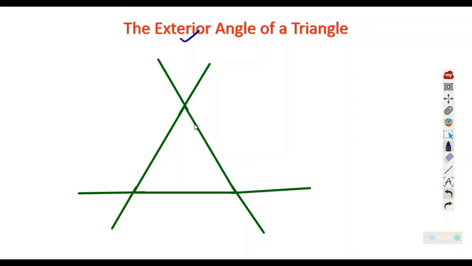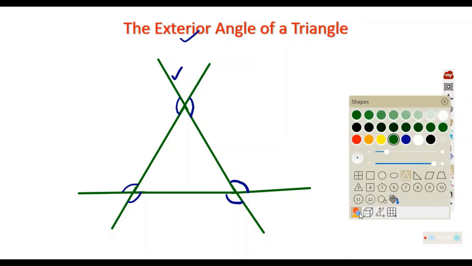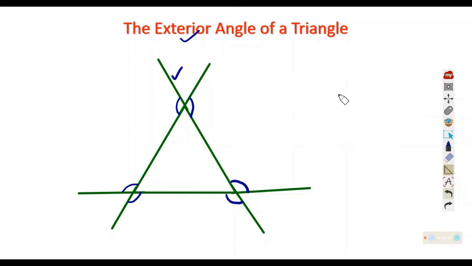Understood? There are angles formed. Whenever we extend, an angle is formed. By extending this, we got this angle. Don't consider this. Here there is no angle. Here an angle is formed. The same way, when we extend, here an angle formed. Here an angle formed. Here an angle formed. To make you understand, a single angle I will draw now and will make you understand why that angle becomes the exterior angle.